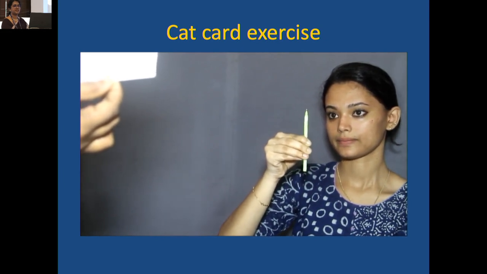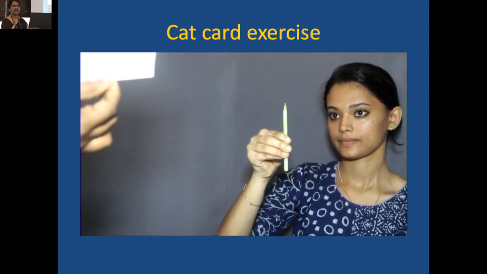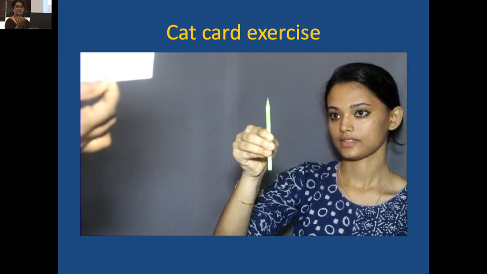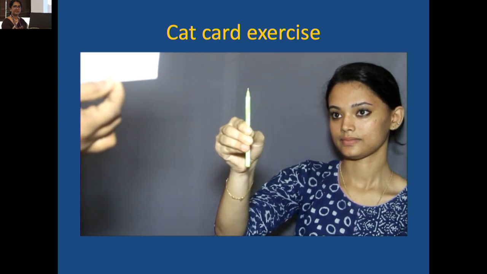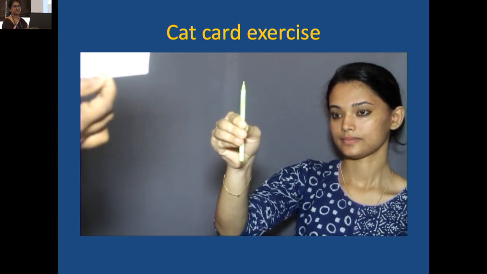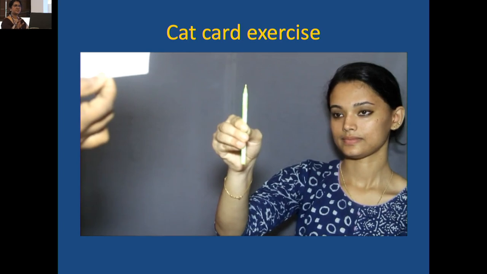Now it is single, and hold it for some time. And then you can do the exercise maybe 5 times or 10 times, depending upon the patient's state of convergence insufficiency. So ask the patient to do the exercise when the patient is fresh. After all the work of the day, if you are trying to do it in the evening, they will have more problems. Actually, it will induce headaches.